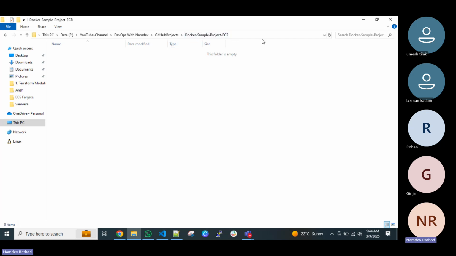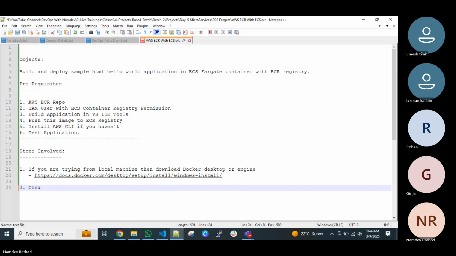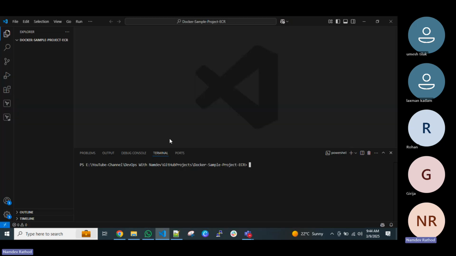Okay, create a Docker sample folder on a local path, like this, whatever you want.